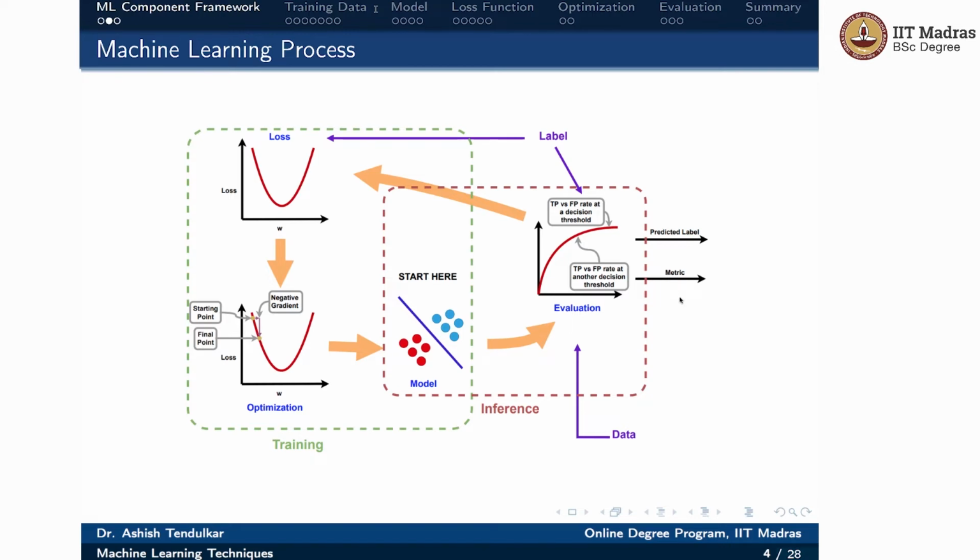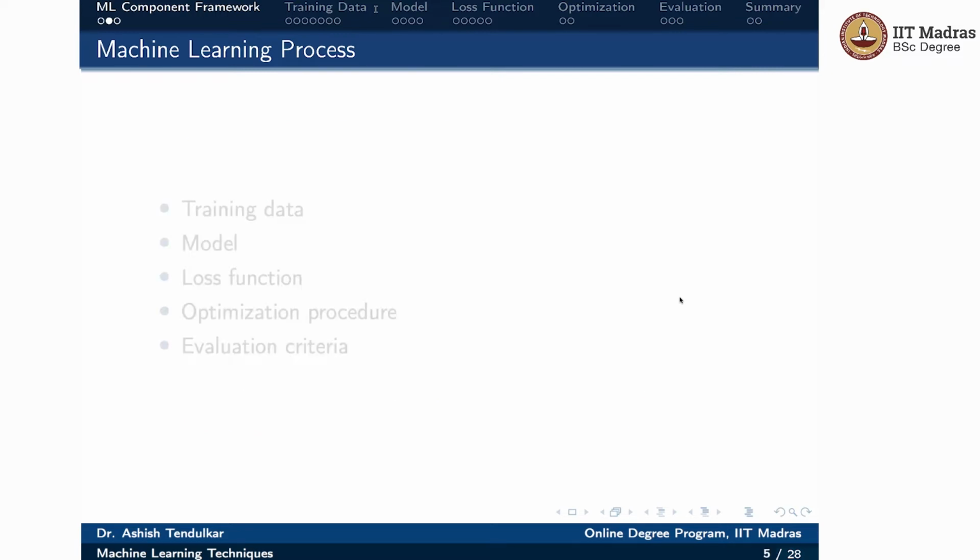Okay, so I hope it is clear to you what the 5 components are and how they interact with each other. Now what we'll do in the remaining part of the video is go through each component in detail and try to understand various aspects of these components. But remember, and I'm stressing this again and again, that this is a very powerful tool in your toolkit, and it will help you understand any machine learning algorithm if you list down these 5 components of that algorithm. So let's look at each component in detail.